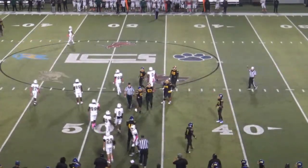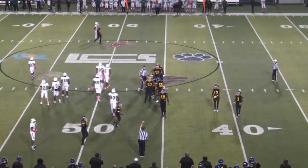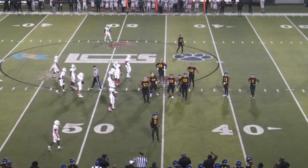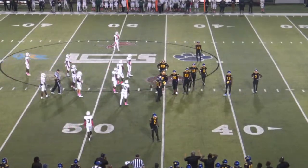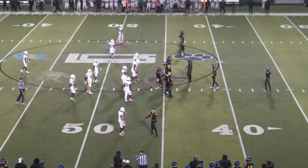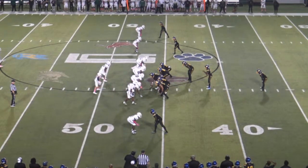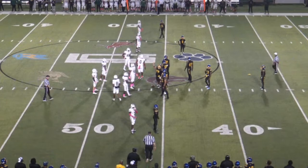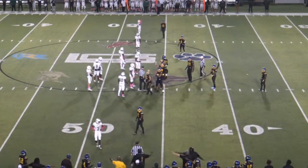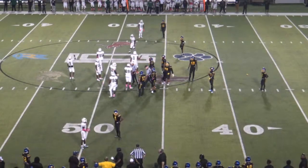Only picked up about 2. And Rickards looks like they're going for it. 4th down and about 4. At this point, Coach Lewis thinks he doesn't have much to lose. Pretty good gamble. And they get him again. That's how they got 4 of the first downs they got. What did Rickards pick up for that? They have made them do it all night long.